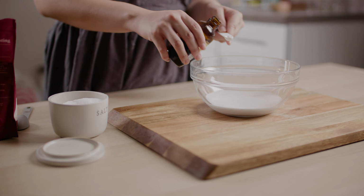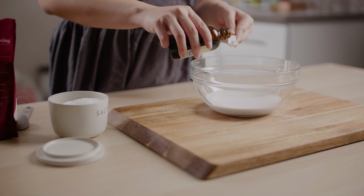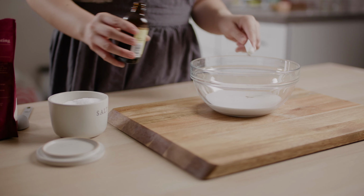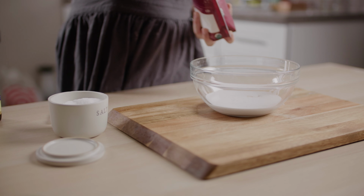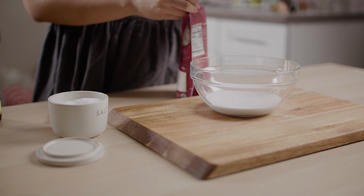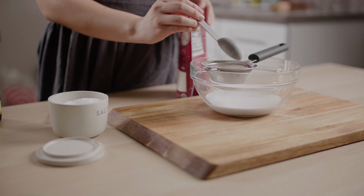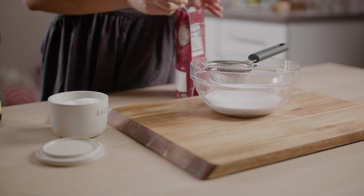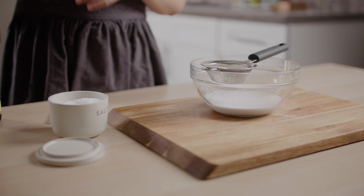Next, add a half teaspoon of vanilla extract. I originally used a combination of almond and vanilla extracts, but the flavor was pretty overpowering, so I opted for just vanilla. Sift in 25 grams of powdered sugar. You can taste test and then add some more if needed. I made the coconut cream a bit sweeter since our crepes are only slightly sweetened. It's really up to you. After all, you are the chef.